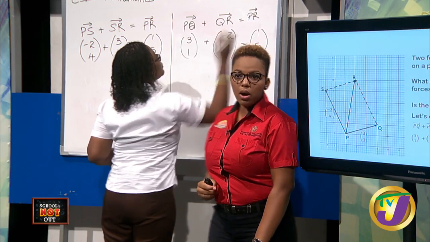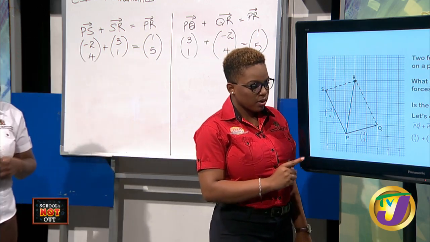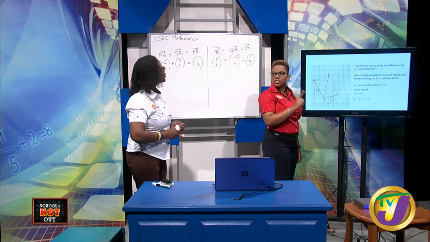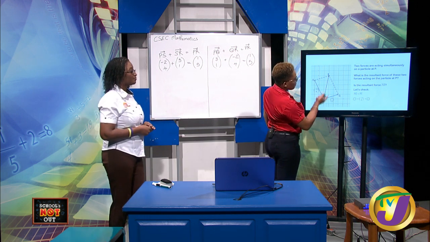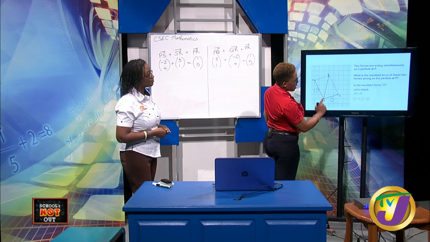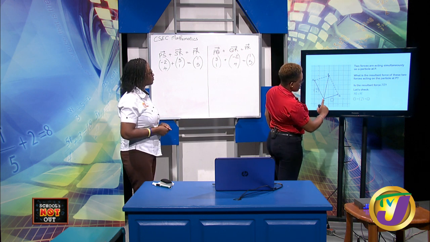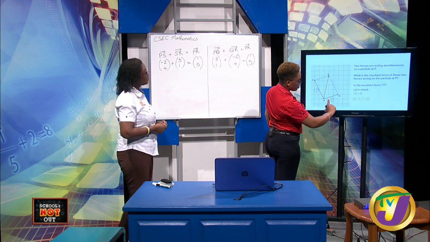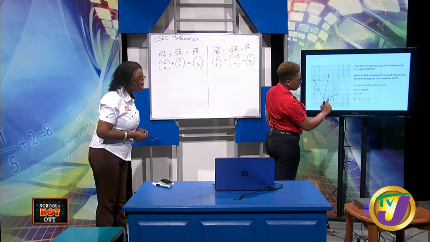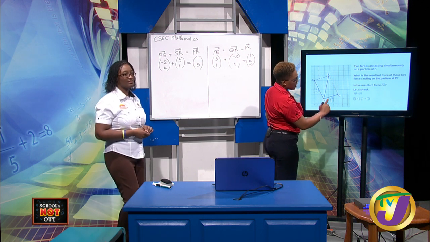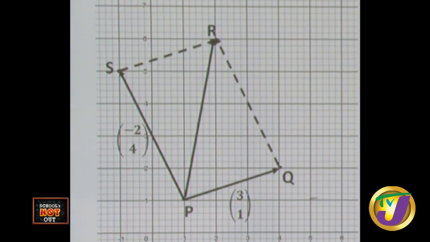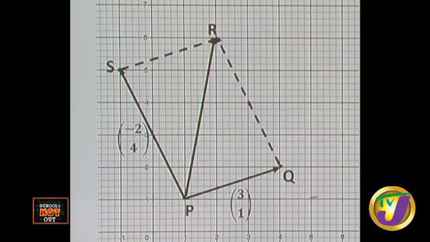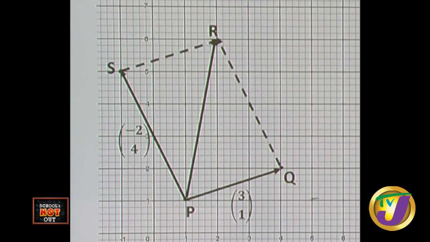I'm also going to check now via counting on the grid to see if we still get (1, 5). Go ahead. All right, so I'm going from P to R. That's 1 movement on our horizontal plane, to the right, and then 1, 2, 3, 4, 5. So we are correct. I think we matched it out. We have matched it, yes.